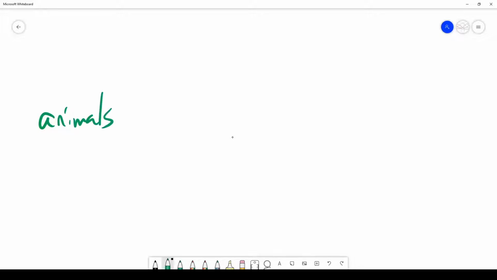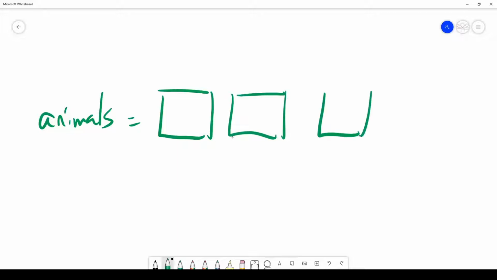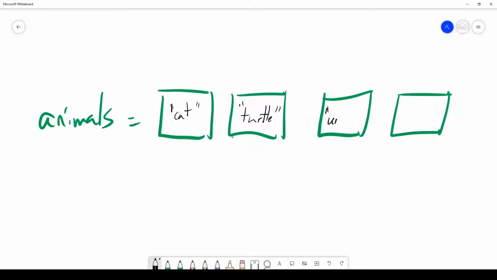Oh wow, that's big. With a vector, we're actually saying, hey R, make 4 different things, and each of those things might hold a name. Like maybe this is a cat, and this is a turtle, and I think probably we need a unicorn in here, and then a rat.